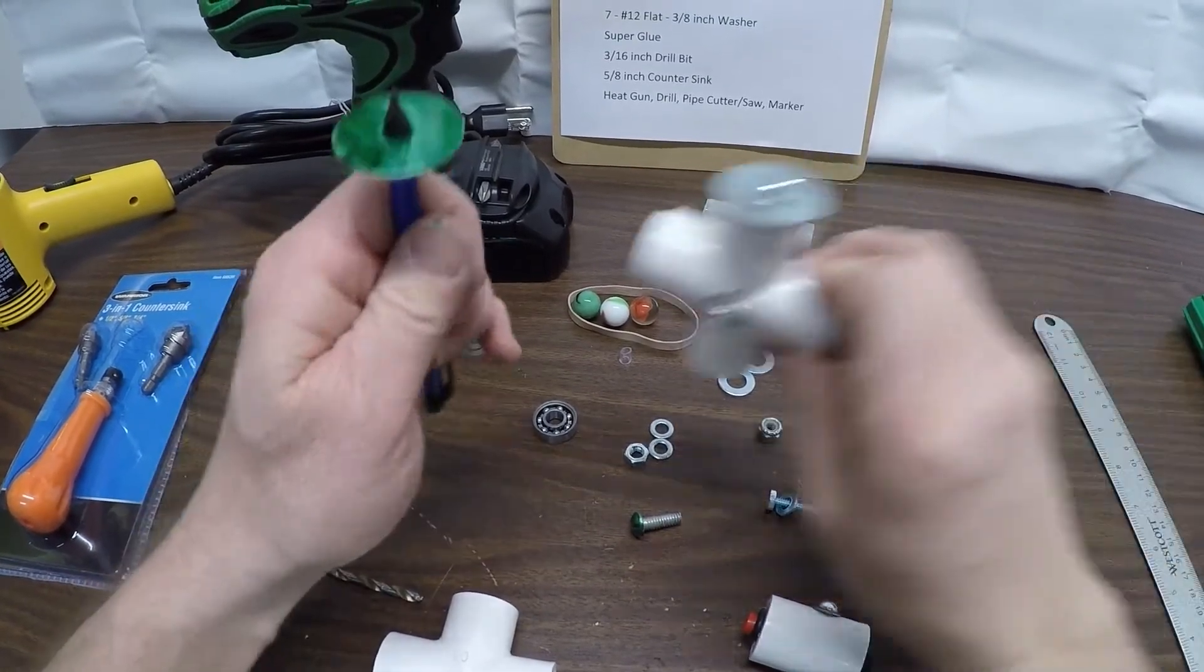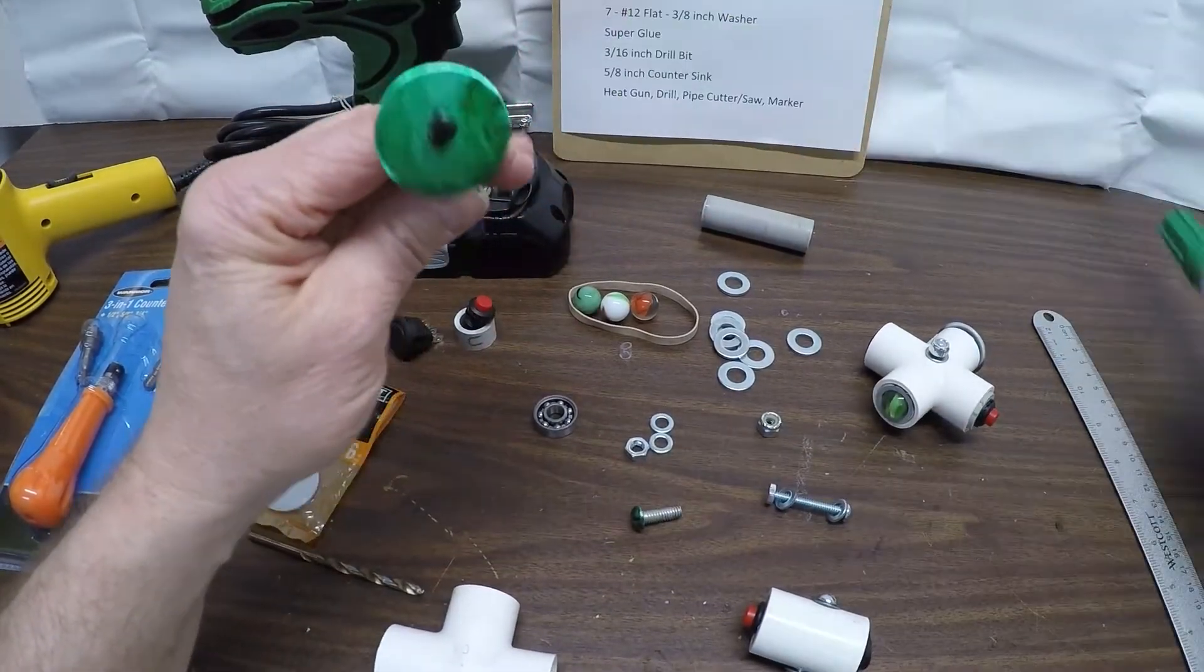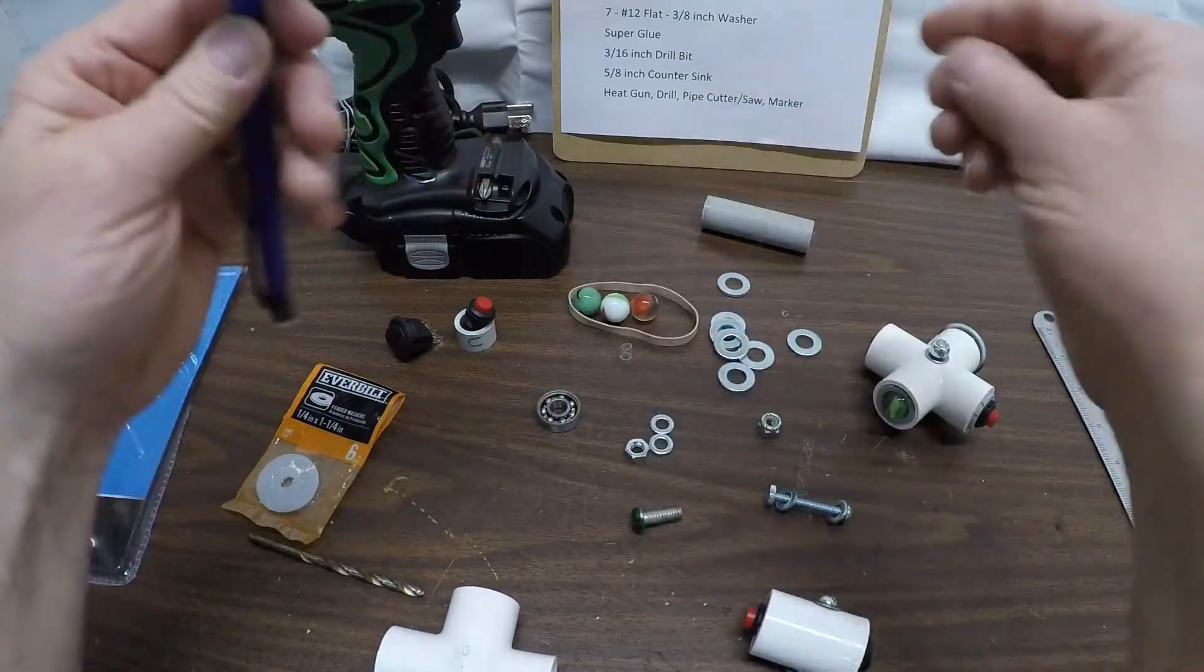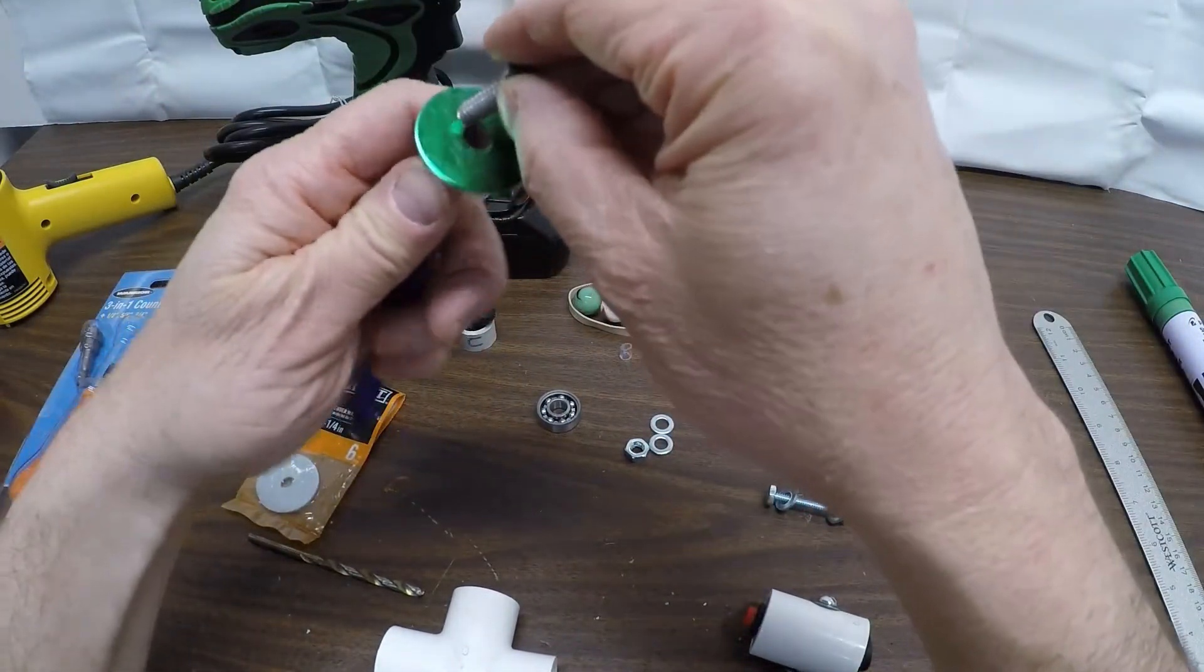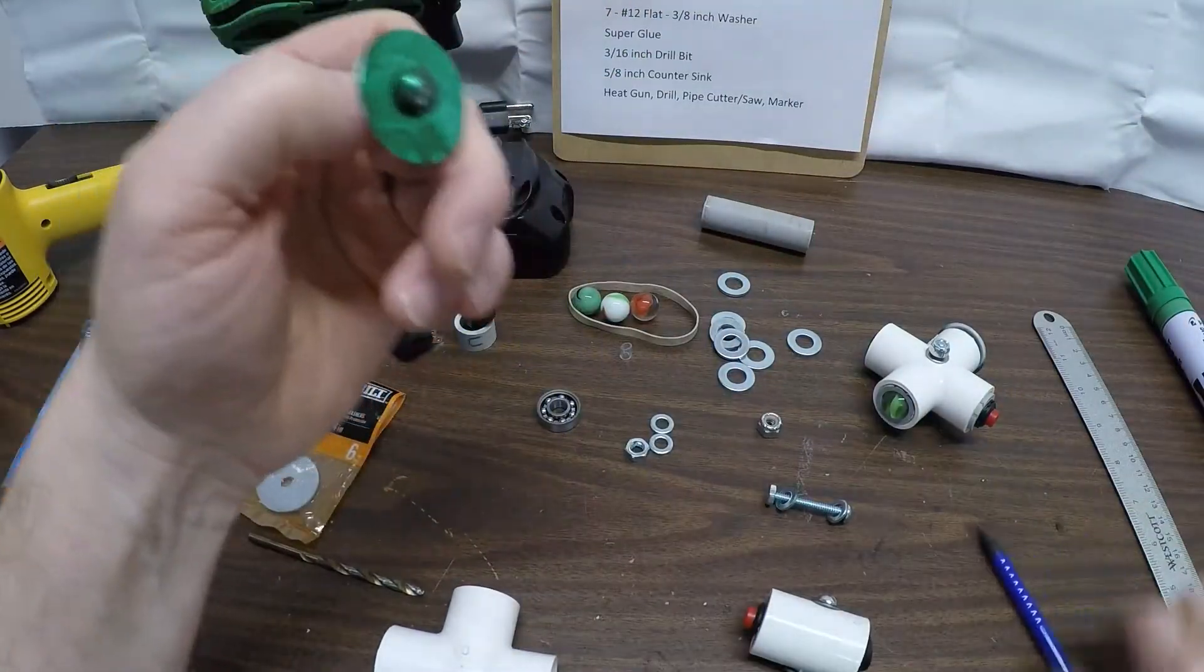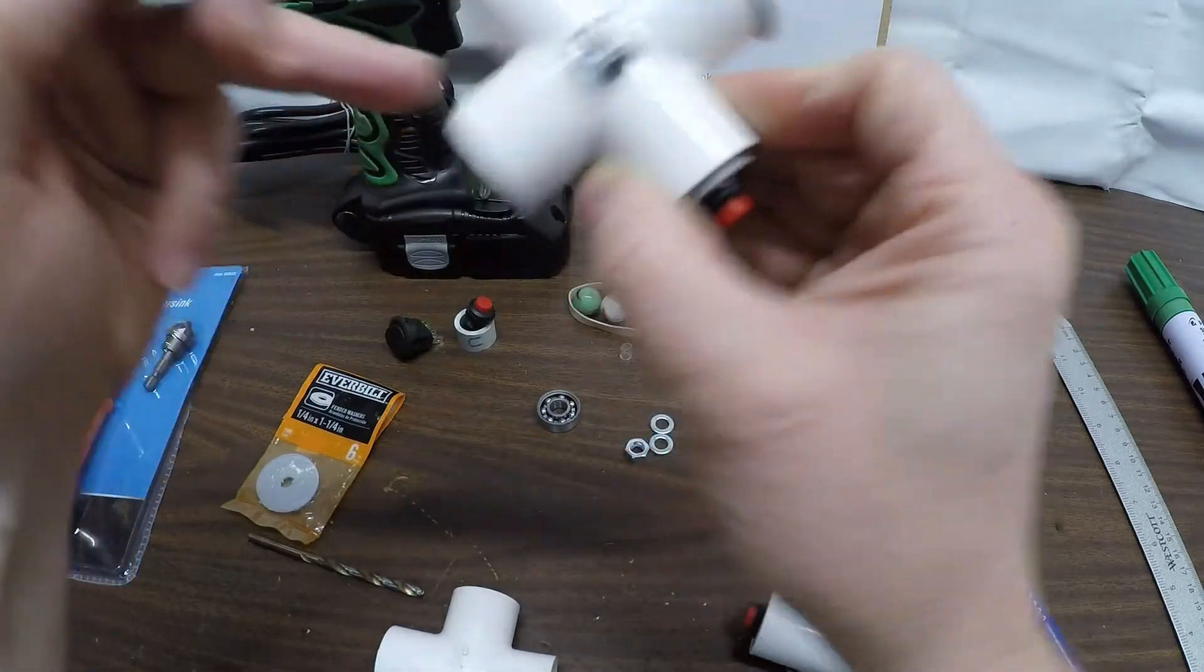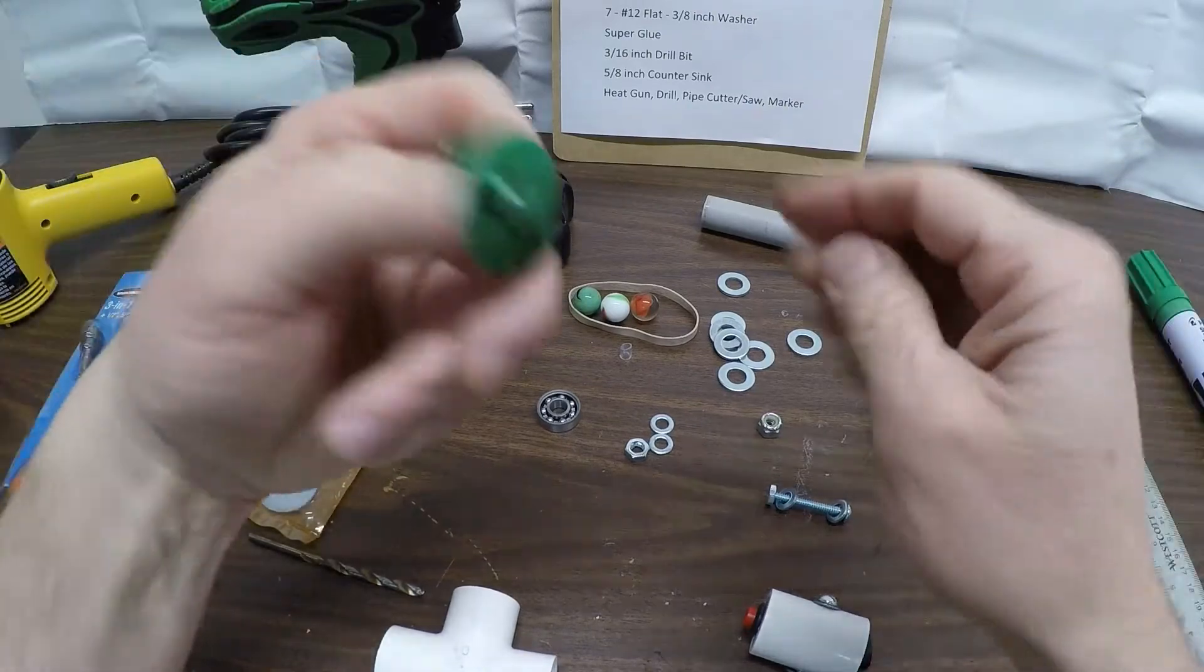So the first part of the build is this bearing race. I've showed that you could actually use the marker and kind of stain the metal. I wouldn't do this end here because typically that's where the kids are going to push their fingers and it may eventually wear off. So I've done the screw top. You put it on like this, patting it down. It just gives them more color. You could use the markers, you could use electrical tape, you could do anything you want here to kind of jazz this up. You could even spray paint it like I have in my other builds.